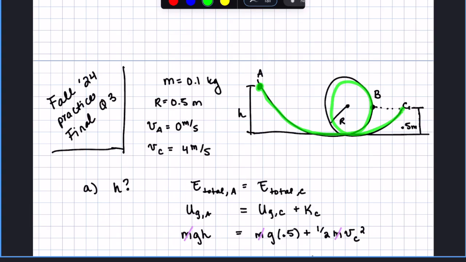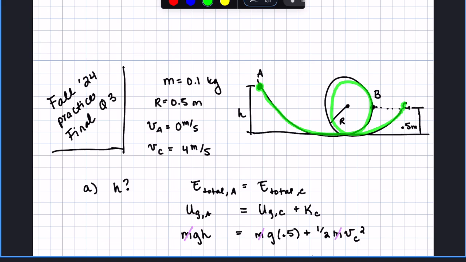That could be work in the form of a jetpack. Let's just say that's going to have this thing speed up the whole time that it's going across this track, such that the energy at C is more than we had when we started at A. Or it could be like in this case where we have work happening that whole time from A to C, but it's friction, so it's slowing us down. It's taking energy out of our system that whole time.